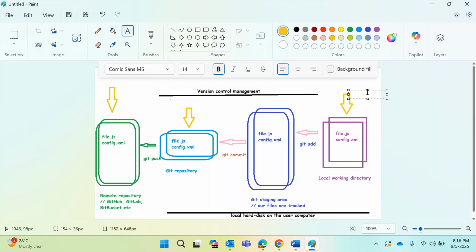I will say this is backup 1, which the user is maintaining. This is backup 2, which is on the user's computer but controlled by Git, so I will call it the Git backup. The third one is the main one, backup 3, which is maintained by the GitHub server. So even if your computer crashes, you don't lose your data. It is still there on the Microsoft GitHub repository, which is nothing but Azure servers.